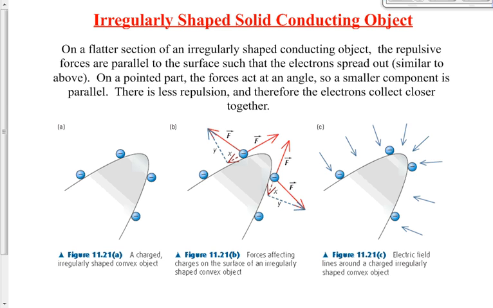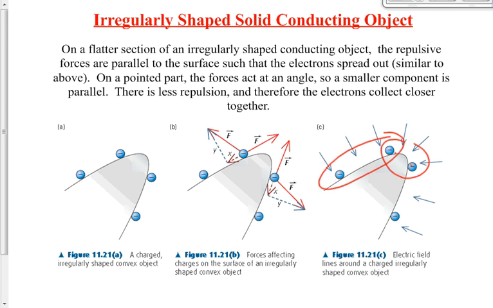That's in contrast to the third shape that we saw, which was the pointy thing. Okay, the lightning rod, the finger as you walk across the carpet and go to shock somebody. Here we find that the charges go to the surface the same as they did in the uniform shape, but they don't get evenly distributed on the surface like they did in the uniform sphere or the flat conducting plate. Rather, they get more concentrated at the tip. Right here, these two guys are closer together than these two guys.